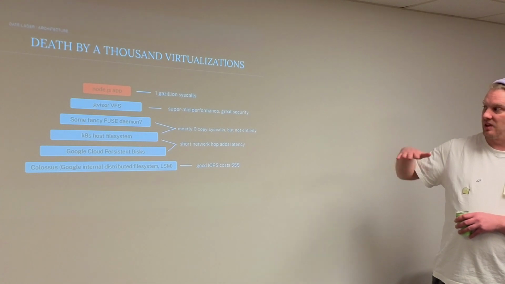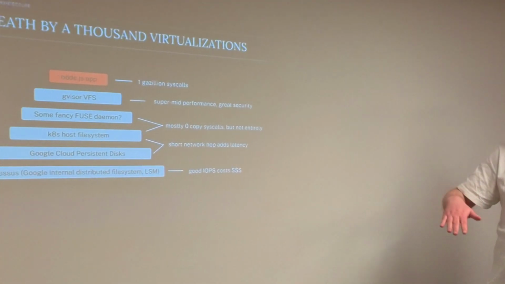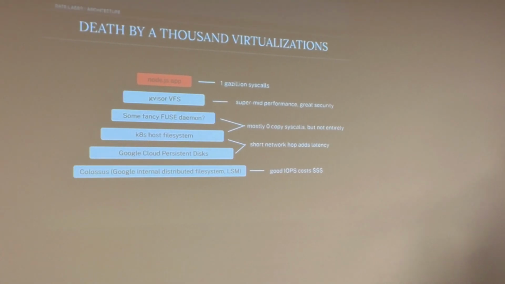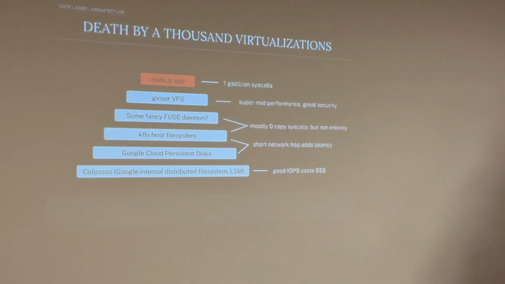Google Cloud persistent disks for volumes, just floating around in K8s like you might expect. Maybe a fancy FUSE daemon that's caching on the node or doing some kind of nice sharing of dependencies so that we're not restoring every single thing every time. Google has a really awesome sandboxing product called gVisor, but the gVisor virtualization, which gives me peace of mind as a platform operator, adds a lot of overhead and is very slow. And then Node's not going to change, right? Node's just going to work the way it is, so that whole stack under there has to support it. So we decided this was a non-starter, that we wanted a local disk, and that was the only way.